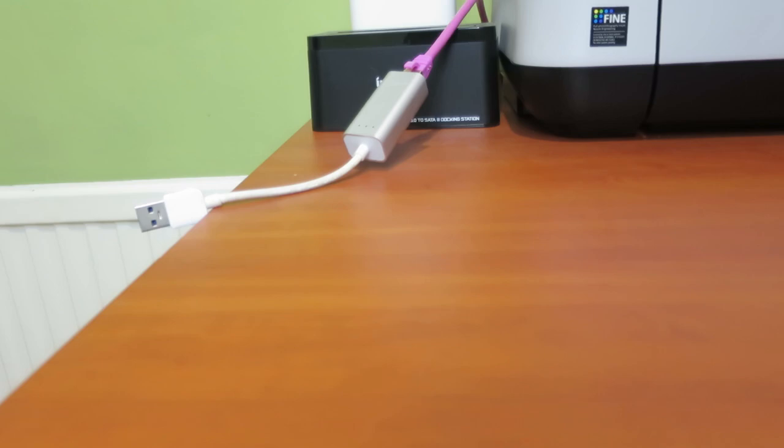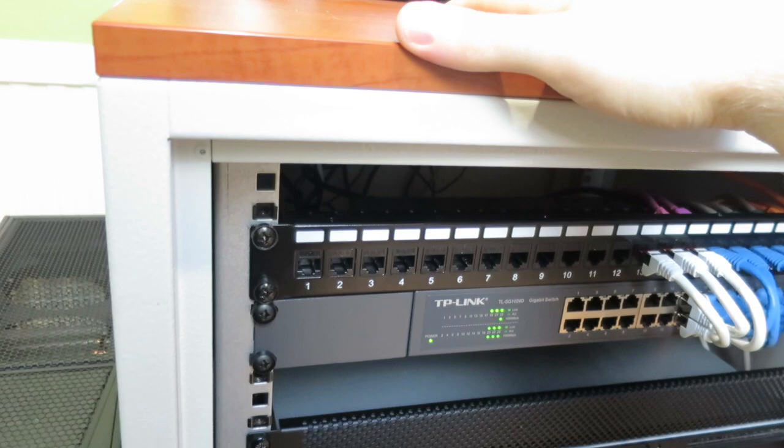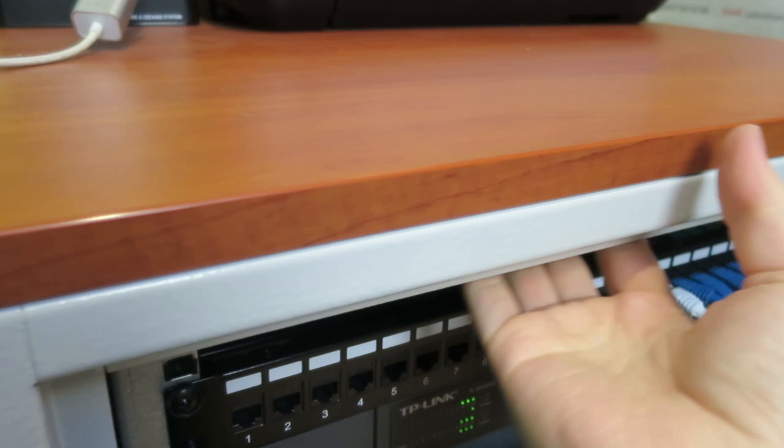I don't think I'm going to be able to do it because it becomes a much bigger task to pull the rack out, because I've got to shut all the machines down. I don't like moving the rack with the hard drive spinning, and then got to take the back panel off. So it just becomes a little more complex. If we can whip this out with the rack in place, that would be great. So I'm going to move this stuff off the top and we're going to give it a whirl. Hopefully we've got enough cable on here to just... Oh, would you look at that? Ideal. That's perfect. Okay, let's do it.